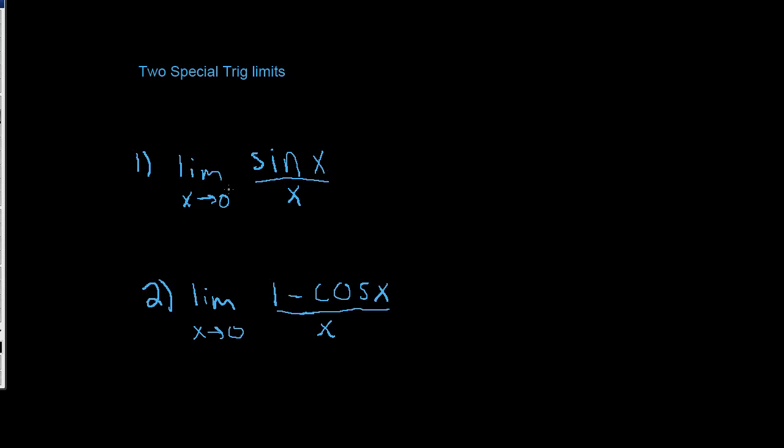In the first example you see that we have the limit as x goes to 0 of the sine of x over x. Now if you've seen any of the previous videos on evaluating a limit analytically, you may notice that when you plug 0 in for x in both the numerator and the denominator, we get an indeterminate form. In other words, the sine of 0 is 0, and then we have 0 in the denominator as well. So really, when we try to evaluate this limit with traditional techniques, we get an indeterminate form.